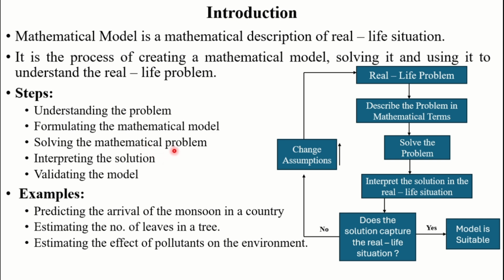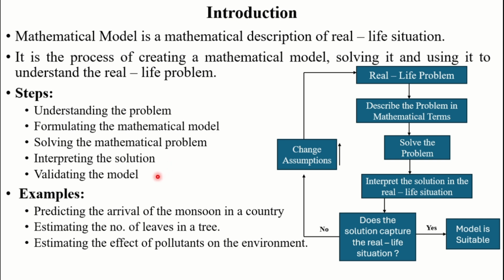Now the fourth step: here we interpret the solution. This means what we calculated in the previous step is looked at in the context of the real life situation that we started with in step 1. For example, step 3 gives us the population of fishes as 200. That is interpreting the result. We have interpreted the result because we will get the same result when we draw the sample. There are about 200 fishes in that lake. That is interpreting the result.